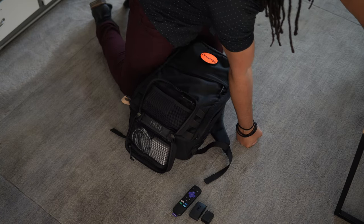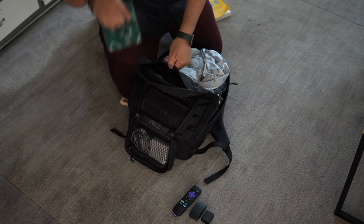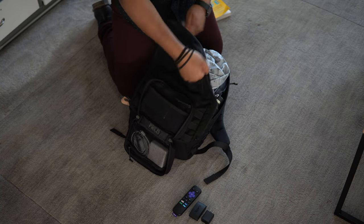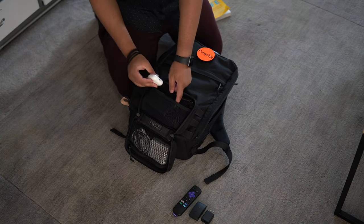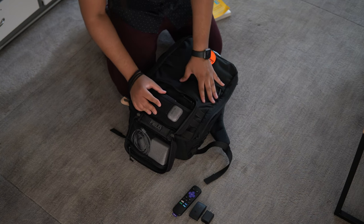This is my tech pouch that I carry with me in my everyday carry backpack with just my laptop charger and some cables and stuff like that. But yeah, I also forgot to put that handkerchief in there, so I'm just throwing that in the top quick access compartment. My AirPods Pro are going to go in my tech pouch on the outside just to keep tech with tech and all that stuff, and to save some space in the top quick access compartment.